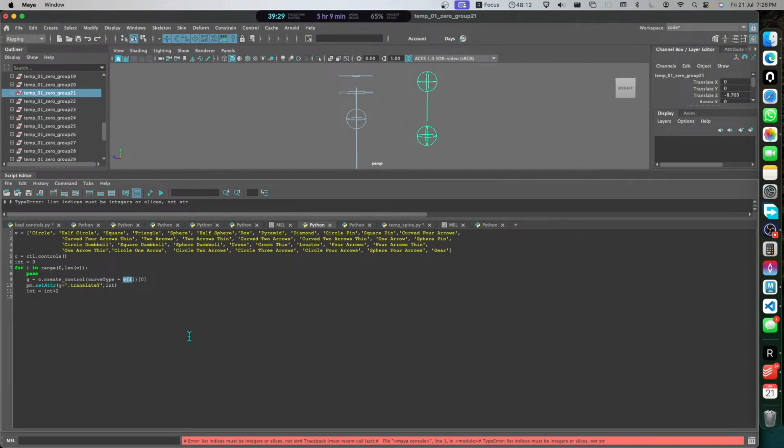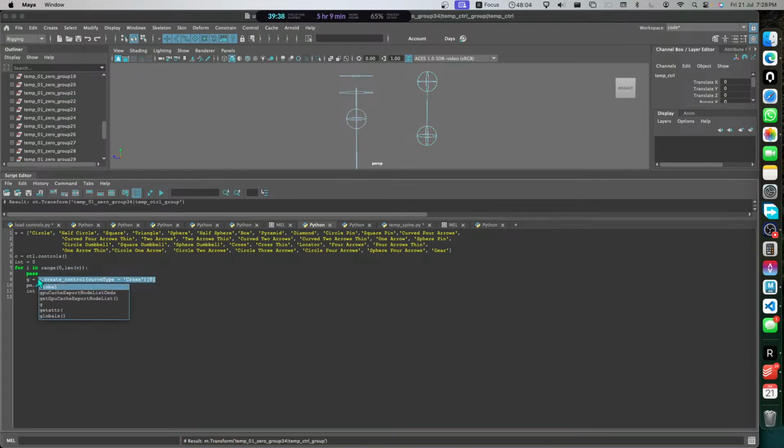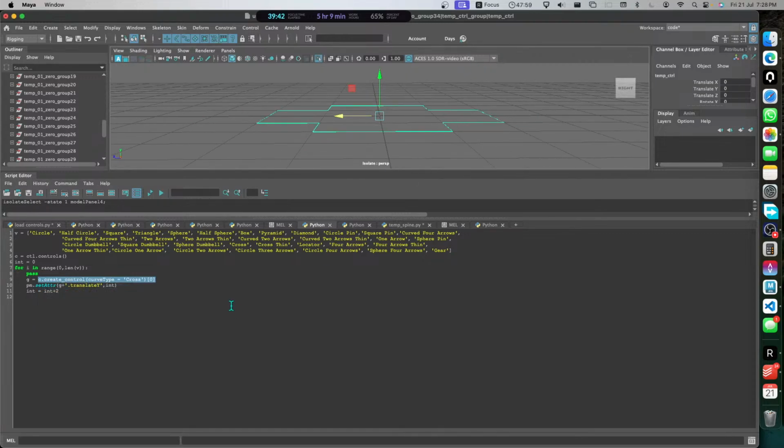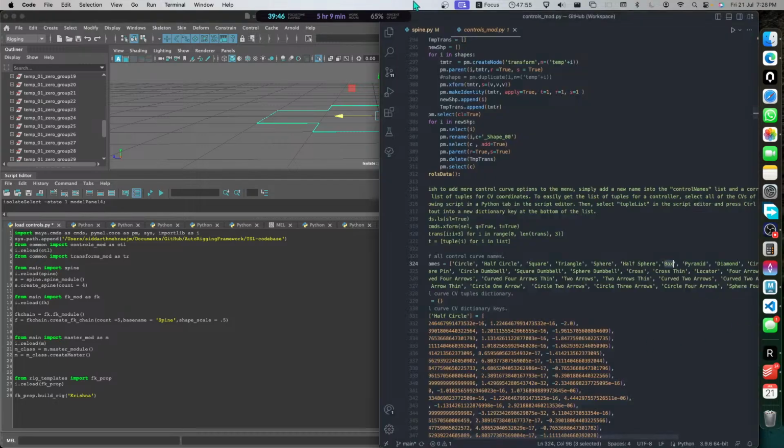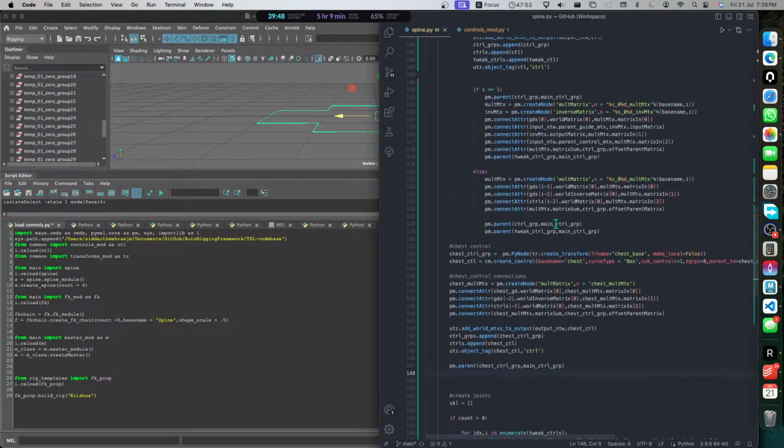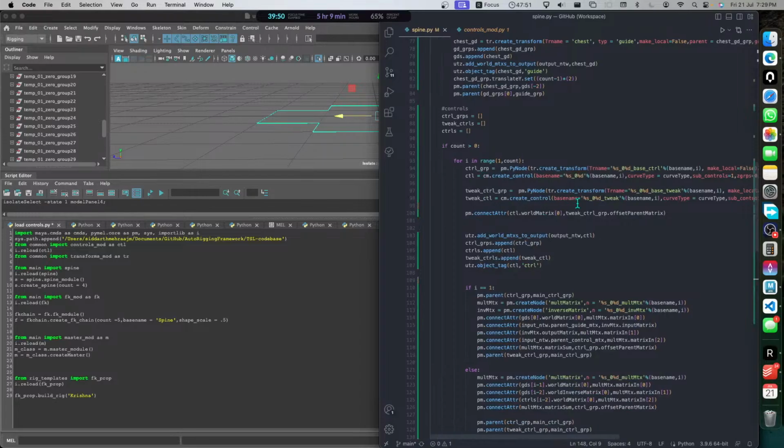The curve type would be... yep, it's cross. Okay, change it to cross here, and here for the tweak control curve type.